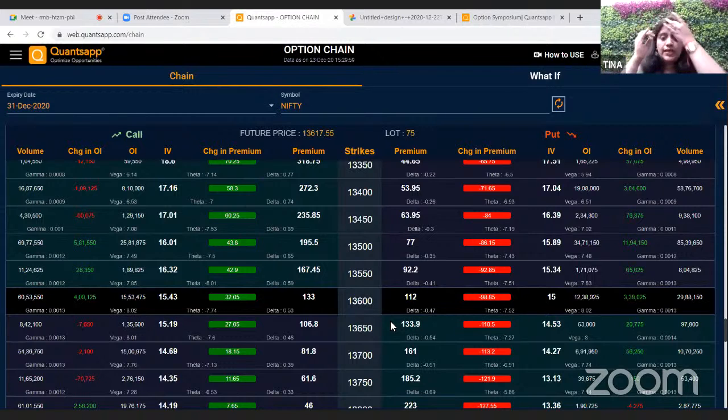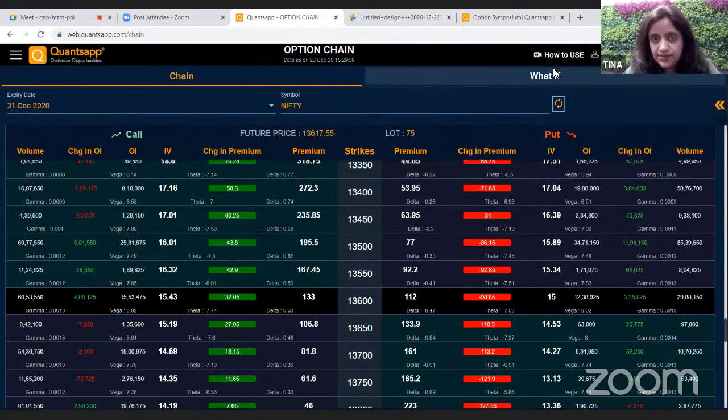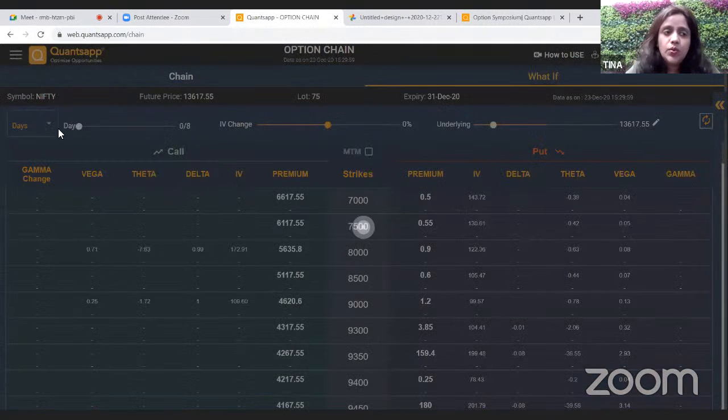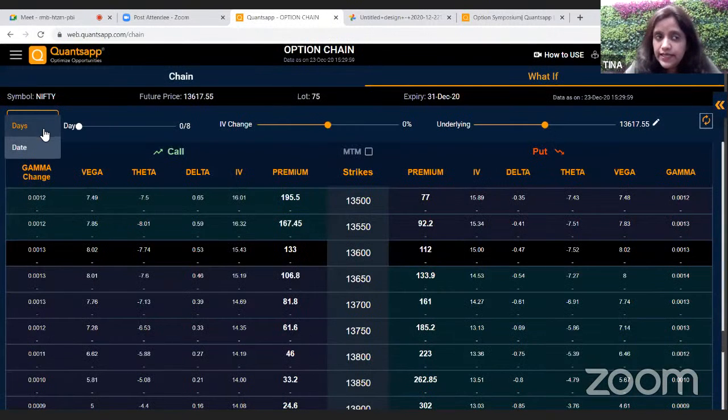The most important thing as an option trader when we take a trade, if you are a weekly trader and you're carrying forward your trades, is to know how your prices will behave at any given point of time. Because when you're trading, it's not just the end of the day. Theta, or time, doesn't decay just towards the end. It's decaying every day, and your prices are getting impacted because of it. So use this what-if analysis. It's something very unique, where you can be precise in terms of not just days, but date and time also.